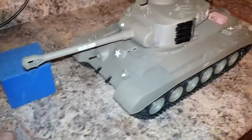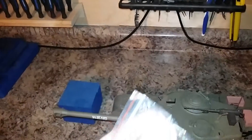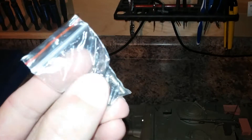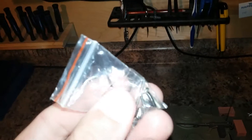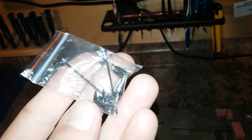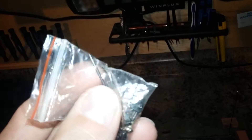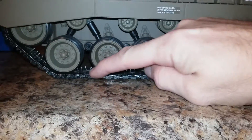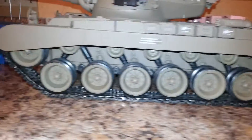When you go to put your metal tracks on, they come with spare parts including these little metal rods. They'll bend pretty easily when you're trying to get them into the end caps and then slide them through. You just have to be really careful with them. Once they're slid through all the track links they're obviously not going to bend - they'll be pretty durable. Just be careful getting them into the end caps, because you can really tweak and bend them. As you can see, some of my links are a little tweaked, but they seem to be holding up.